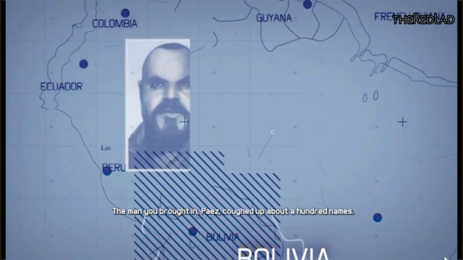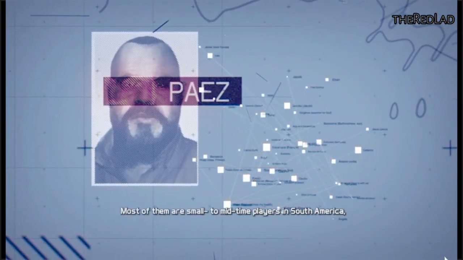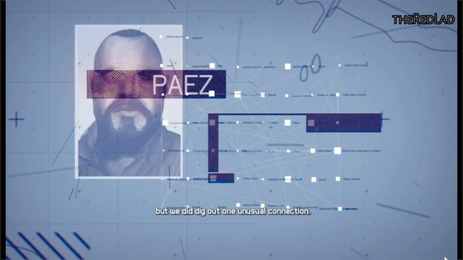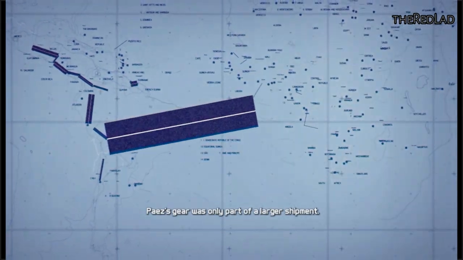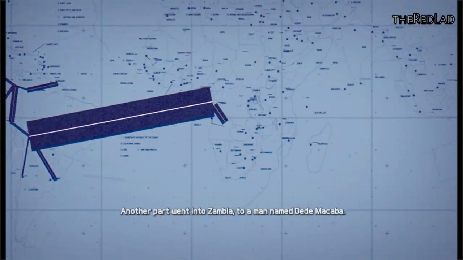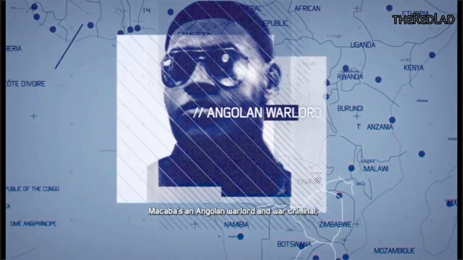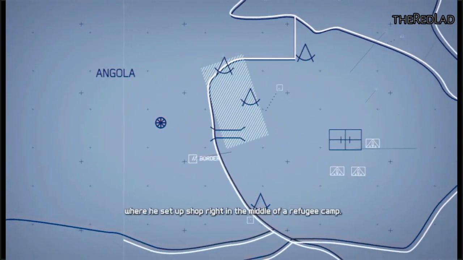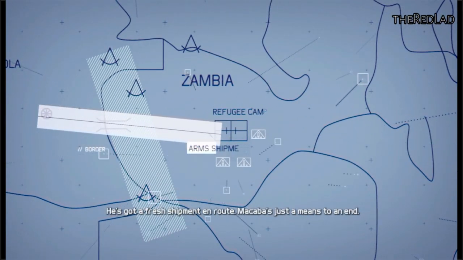The man you brought in, Paez, coughed up about 100 names. Most of them are small to mid-time players in South America, but we did dig out one unusual connection. Gentlemen, we're heading to Africa. Paez's gear was only part of a larger shipment. Another part went into Zambia, to a man named Dede Makaba. Makaba's an Angolan warlord and war criminal. He fled Angola and crossed the border into Zambia, where he set up shop right in the middle of a refugee camp. He's got a fresh shipment en route.